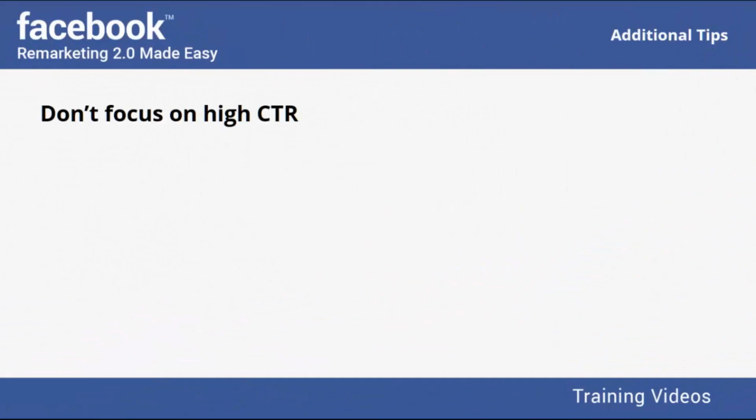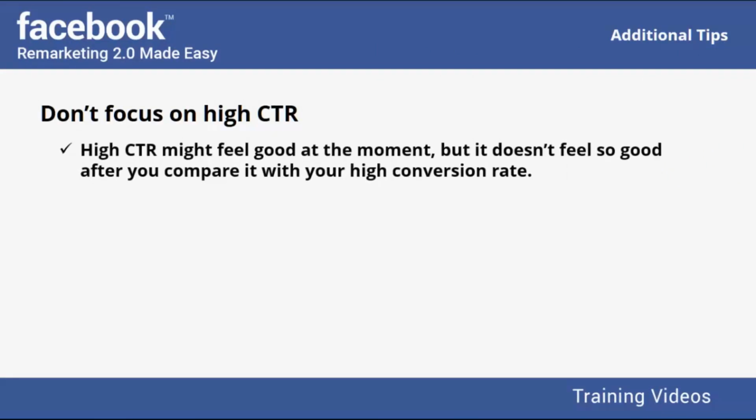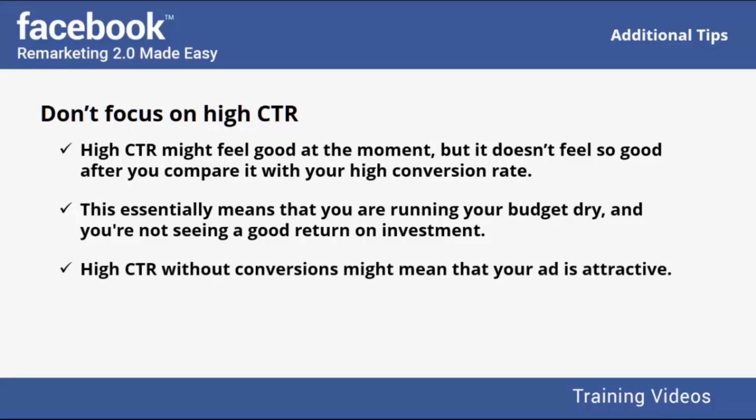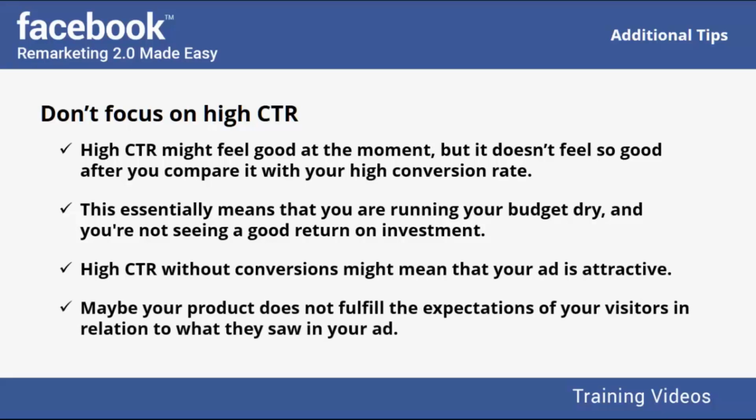Don't focus on high CTR. High CTR might feel good at the moment, but it doesn't feel so good after you compare it with your high conversion rate to find out that it makes up only 5% of your overall CTR. This essentially means that you are running your budget dry and you're not seeing a good return on investment. High CTR without conversions might mean that your ad is attractive, but that your product is not appealing enough. Maybe your product does not fulfill the expectations of your visitors in relation to what they saw in your ad. Either way, a high CTR without conversions should tell you that there is potential, but that there is something that needs to be fixed as well.